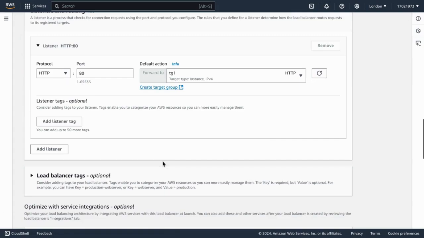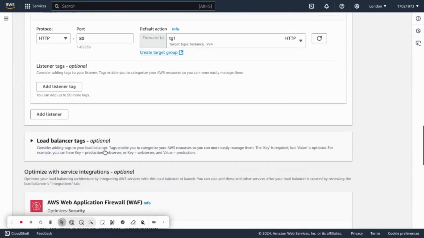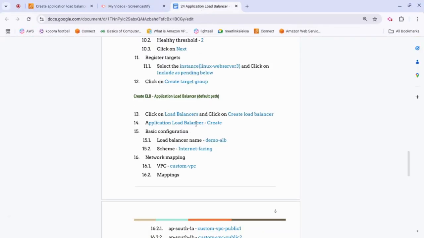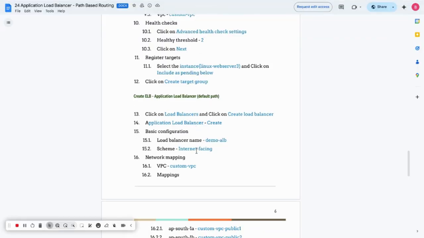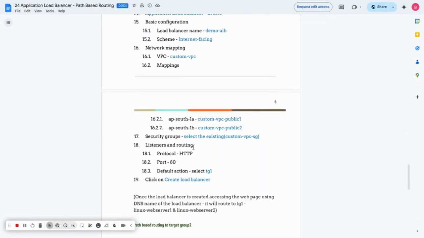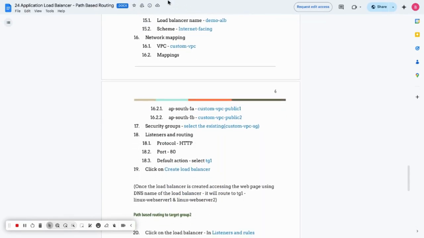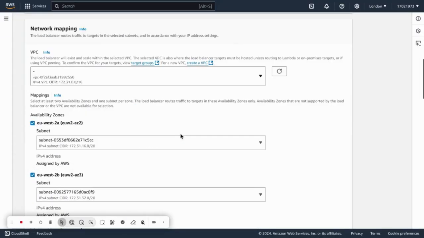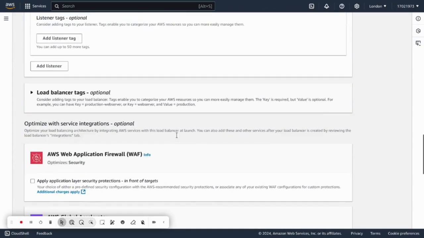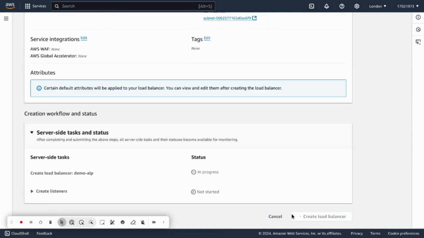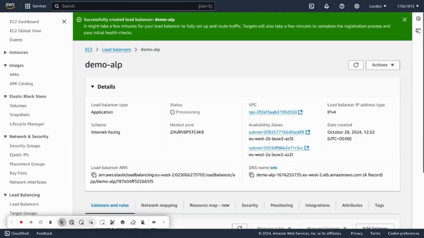Okay, target 1, and so now we create the load balancer. So we've created our load balancer.